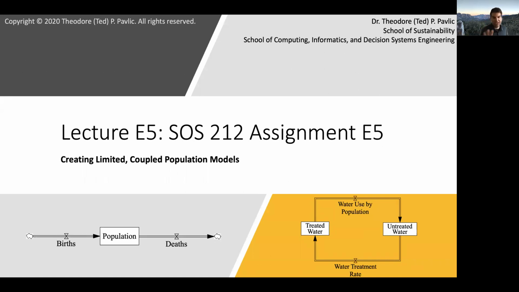So this lecture is just outlining assignment E5, which is my attempt at giving you a template for what a final project might look like. I tried to come up with something modeled after the experience at the end of the chapter that we just read.